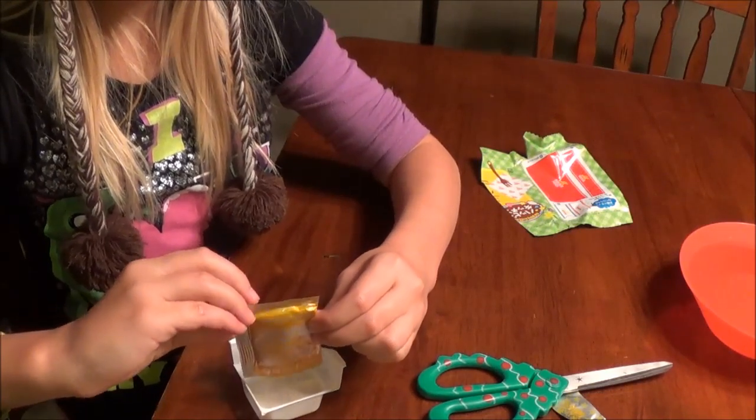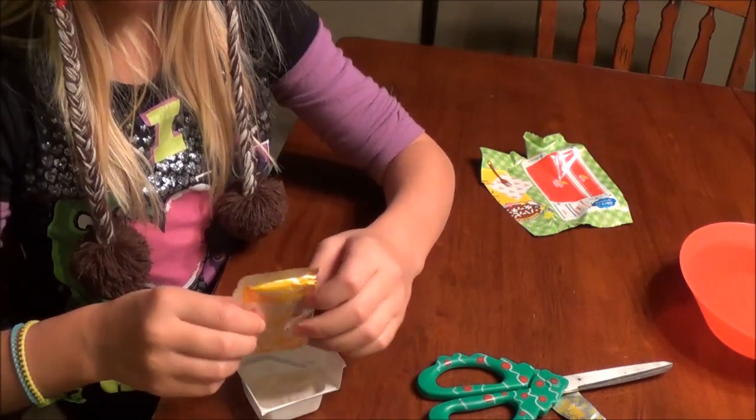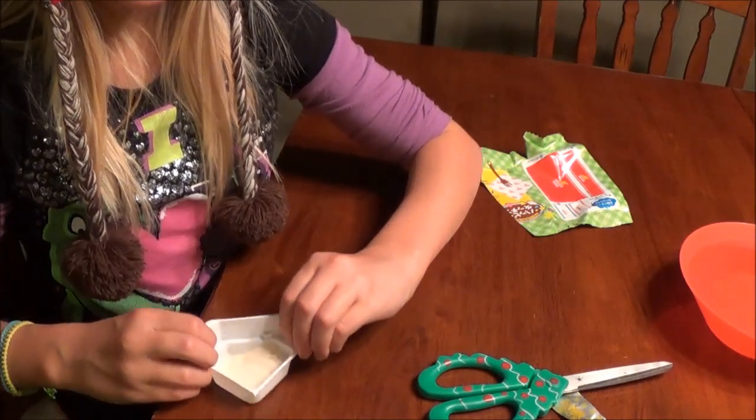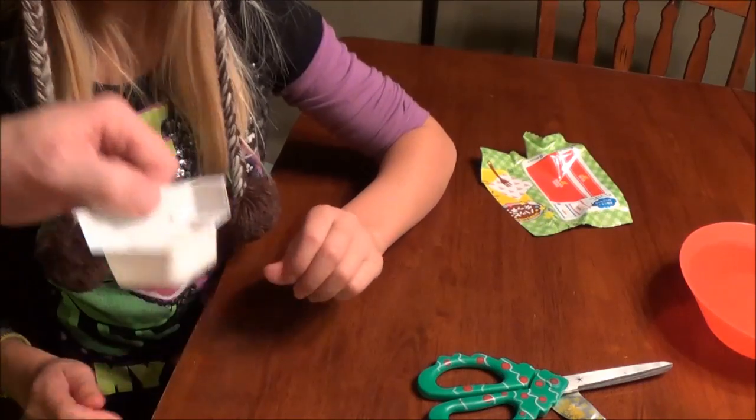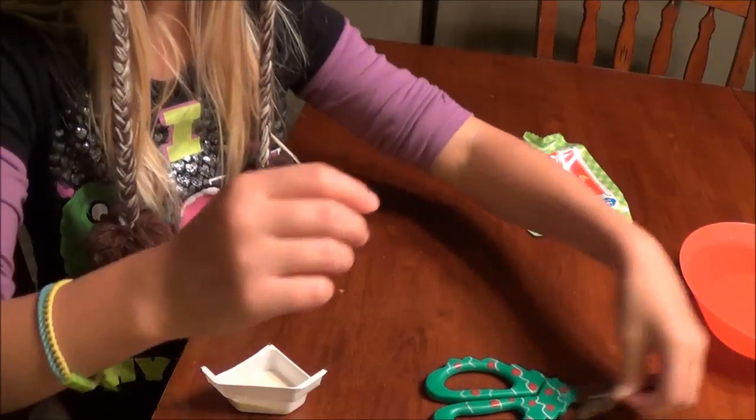I'm trying to look at the camera and then pour it in. You just worry about that. The camera's not going to move anywhere. Okay. It smells like fries. Does it? Let me smell. Wow, it does smell like fries. It kind of smells like potato chips, not really fries.